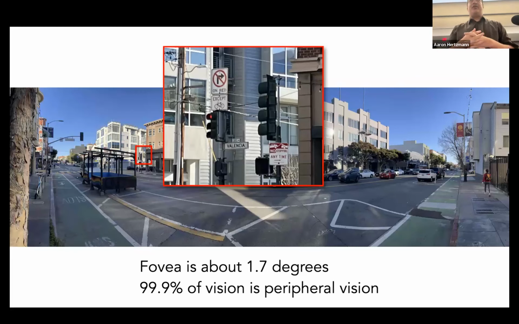To illustrate its importance, look at one of the street signs. I don't have a cursor here, but pick one street sign and then try to read any of the other ones. I don't think you can do it. You really cannot read anything if you're not looking right at it. There are exceptions if the text is enormous, but in most situations, to read something, we have to be looking right at it. Look away, you can't read it at all. So in order to see things, we have to look right at them.